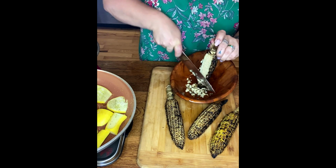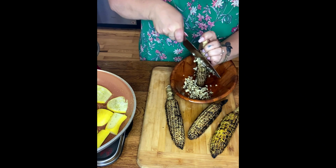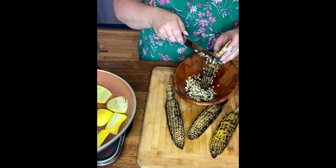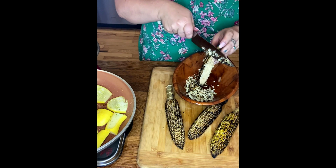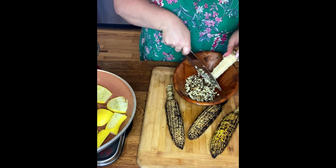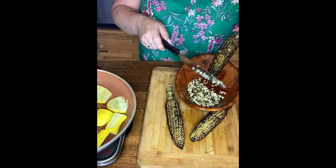Now, another thing I mentioned at the beginning is keep your corn cobs. If you can, you can put them in a baggie and freeze them and save them for later, or you can go ahead and make it now, but it makes the best corn stock. All you do is add your corn cobs into a pot of water, add a little bit of salt, and bring it to a boil for about a half hour to a couple hours, depending on how rich you want it. And then I just keep it in jars in the fridge because then I'll use it in my next sauce or soup. Super, super easy. And with the roasted flavor, it makes it even better.